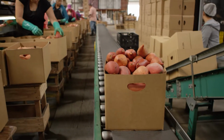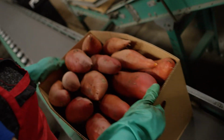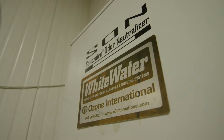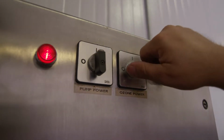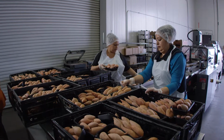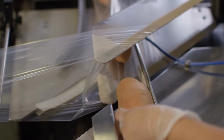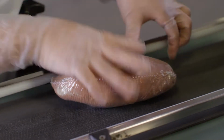In our microwave-ready packing room, sweet potatoes are delivered from the wet packing location where they have already been washed, and then get a special sanitizing bath in ozone water. Next, they dry in an ozone atmosphere room to further assure sanitation. After drying, the babies are packed by hand individually or onto trays, then travel through a shrink-wrap tunnel. After emerging from the tunnel, they are labeled and packed into cartons.